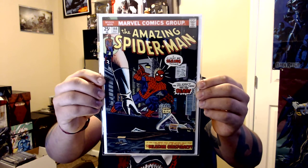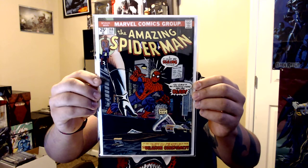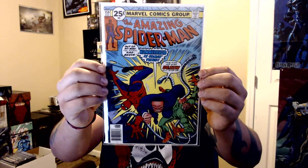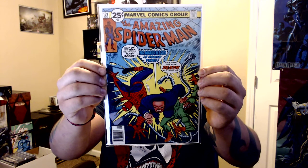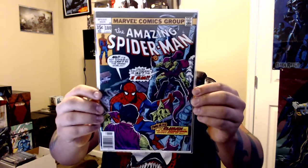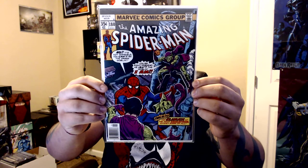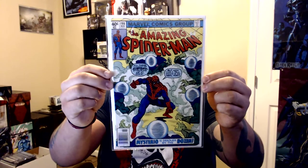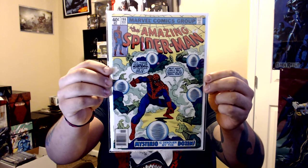These are in great shape too. Then 144 — the Gwen Stacy clone issue. Issue 159 is a Doc Octopus and Hammerhead crossover. Not big on Hammerhead but Doc Octopus is a favorite. Issue 180 — Harry Osborn as the Green Goblin. I love my Green Goblin, so I had to get it. And 198 — a Mysterio cover, very nice. I was never really big on Mysterio but I always liked the costume.